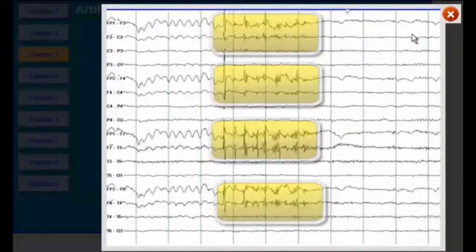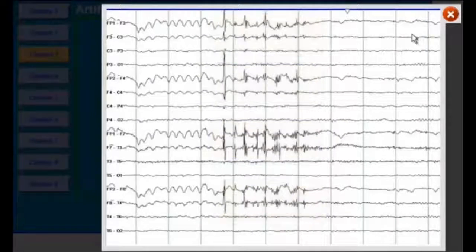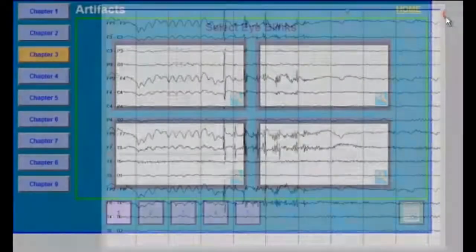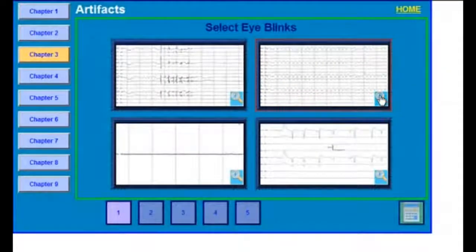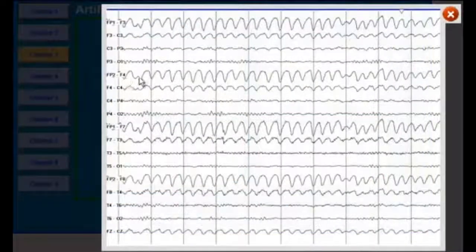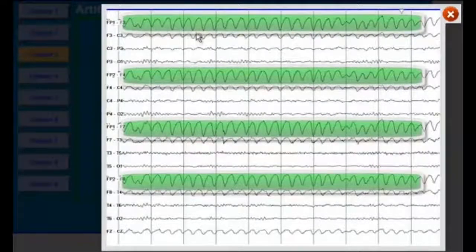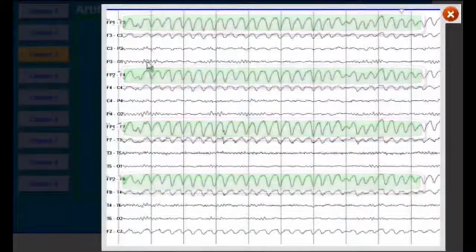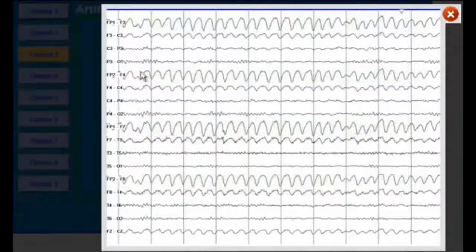I want you to start recognizing these different patterns because this will help you in your final interpretation of a composite EEG. So we can close this tab here. Let's look what we have here. You see these rhythmic waves that are of highest amplitude in the frontal head regions, both the left frontal and the right frontal head region, with a sudden drop in the gradient as you go more posteriorly. You have an intact alpha rhythm at the same time. So this is called ocular flutter.